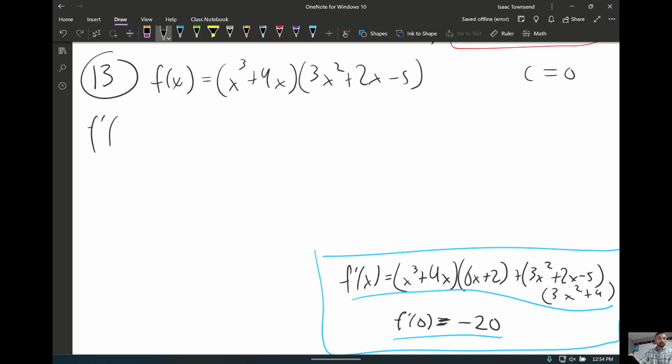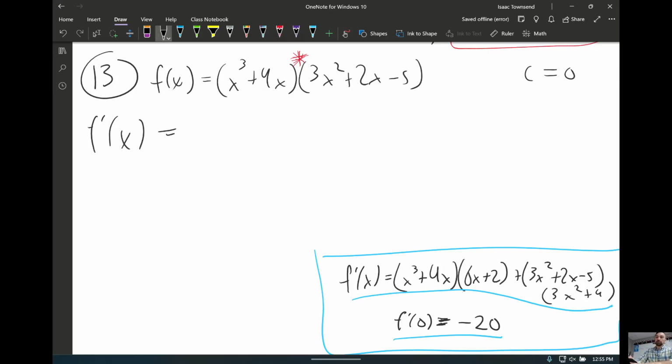So I look at this and notice once we got to question 13, it's no longer giving me a hint in the directions. It's not saying use product rule. It's not saying use quotient rule. It's figure out what you need to use. So I want the derivative of something times something. That's how I know it's product rule.